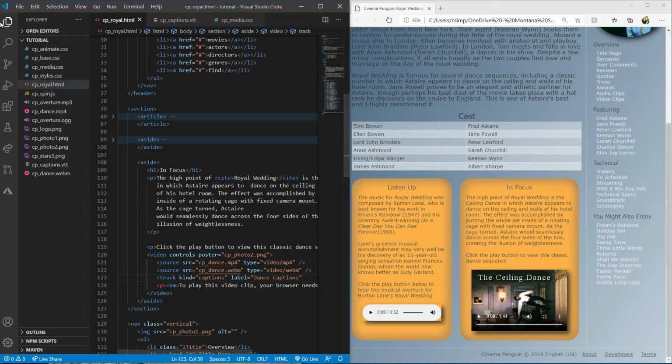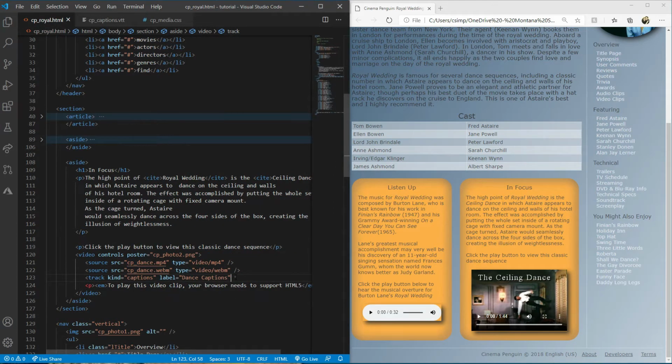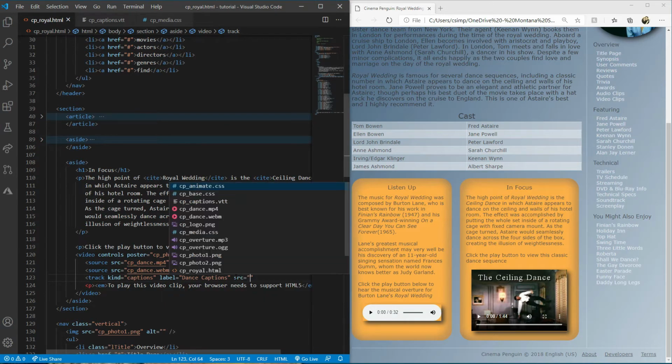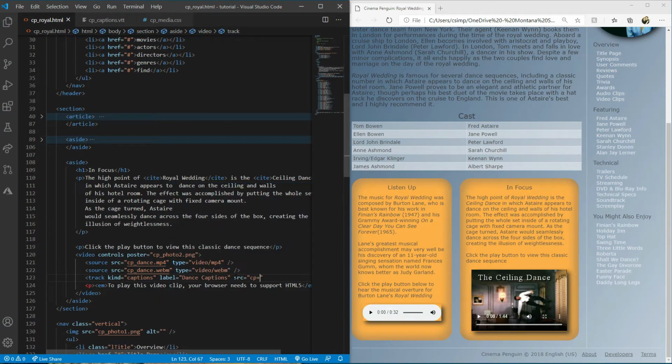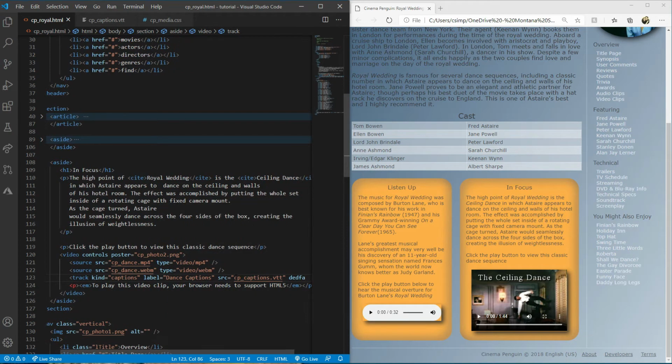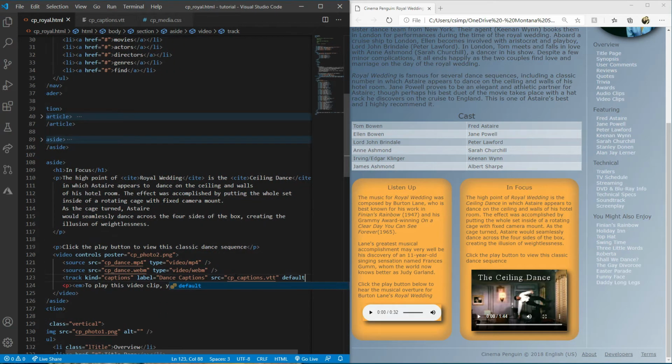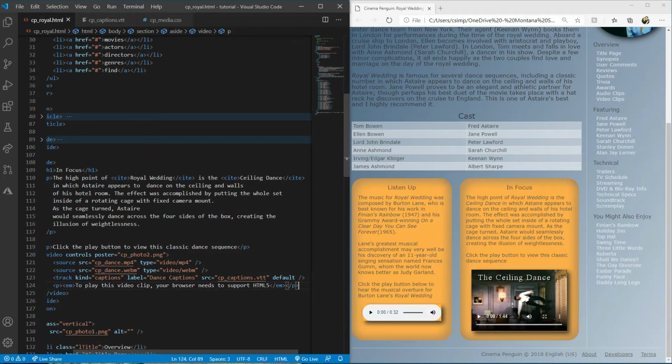And our source for this is going to be our VTT file, CP captions. Finally, we're going to say default to let it know that those are the captions that are the default ones for this media player.